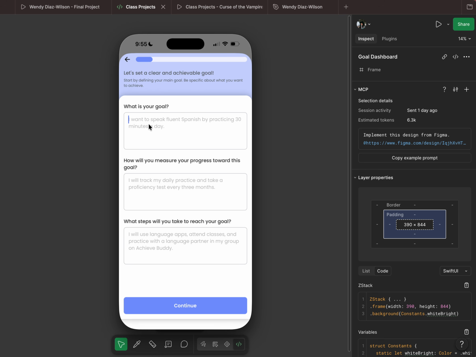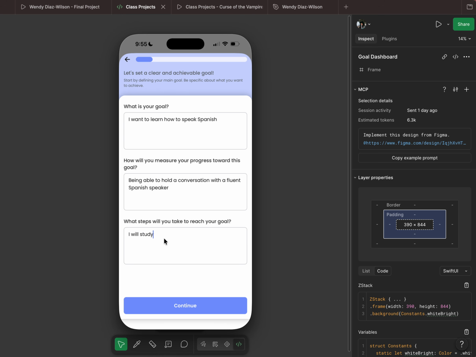Say, for instance, I want to learn how to speak Spanish. How will you measure that progress towards this goal? Being able to hold a conversation with a fluent Spanish speaker. What steps will you take to reach this goal?